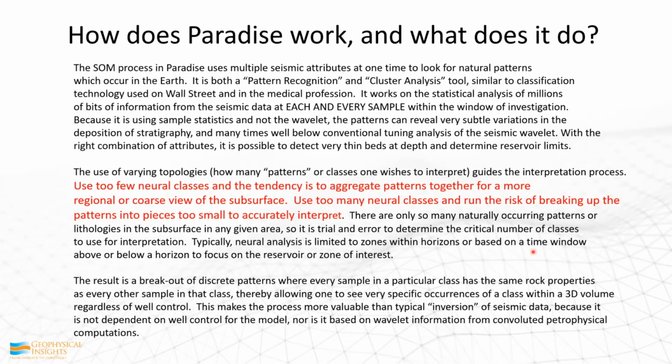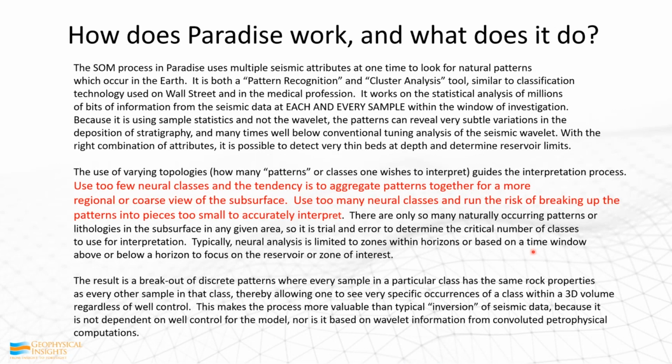Basically, the SOM classification that I've been using is cluster analysis or pattern recognition using multiple seismic attributes at one time. The important part to remember here is that instead of looking at a wavelet as we traditionally have in the seismic domain, we have gone down to sample statistic resolution. And this is important because this allows us to see thin beds, thin porosity streaks in carbonates, and so on and so forth.